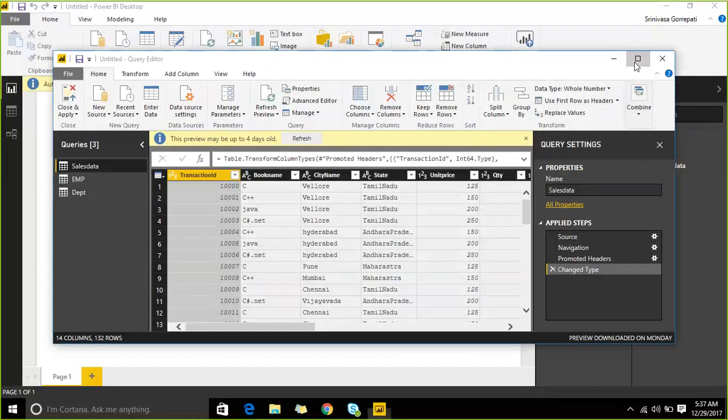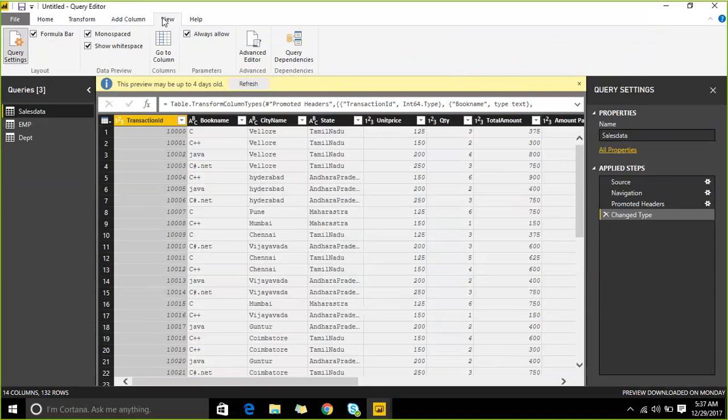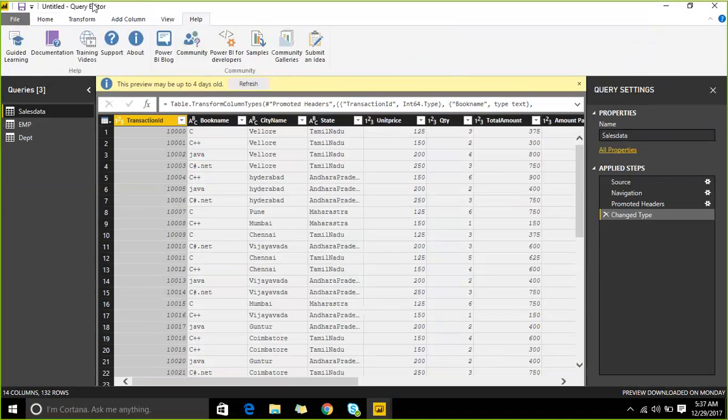As part of the queries, we're done up to the View and Help tabs. I didn't explain Help much because all these options are web links to Power BI. These were discussed at the Power BI Desktop level, so I'm not commenting on that one. Or if you want, let me go through those links once again.